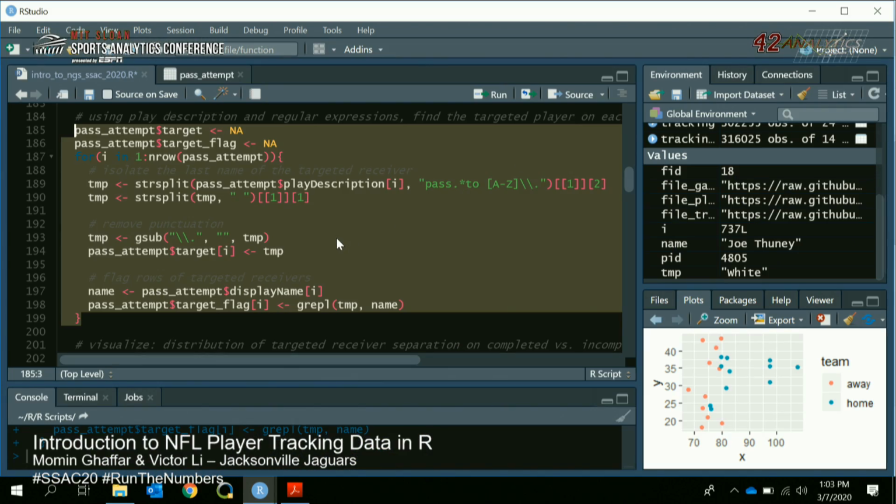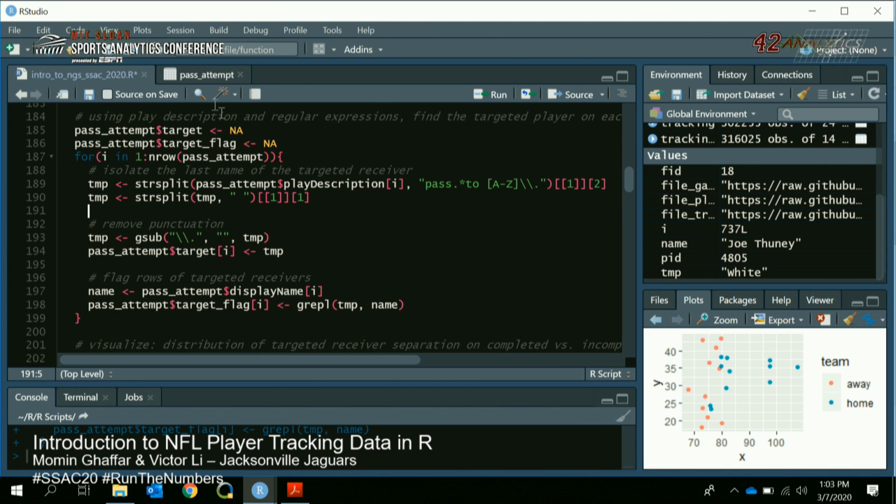There's plenty of great websites out there to explain regular expressions. I also love regular expression calculators, where you can put in a string of text and then test out different regular expressions to be able to pull out the string you want. And in this case, we're just going to be pulling out the targeted player and then also flagging the rows in which the coordinate is the player that was targeted. So let's check out what that looks like.